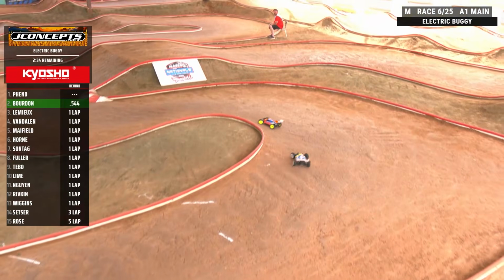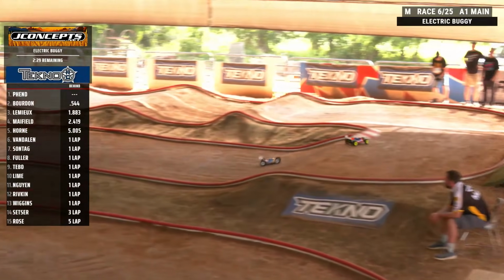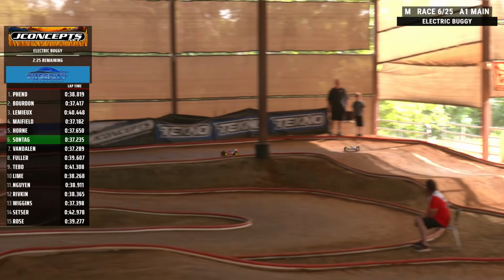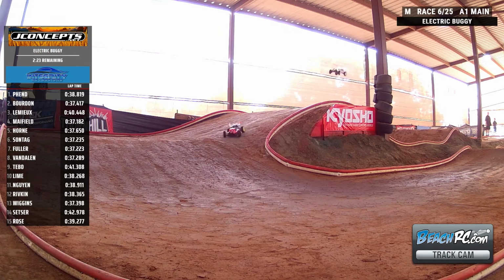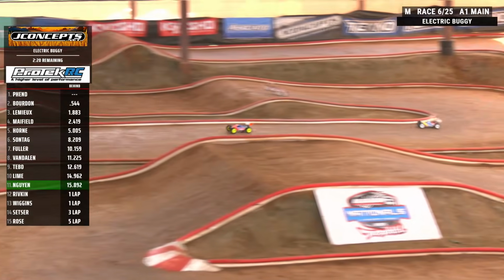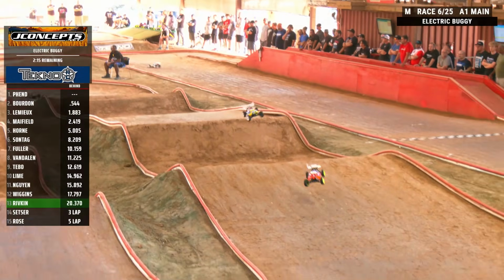Down the line, they go. Fend and Bourdon. Lemieux back to 3. Mayfield to 4. 2:30 to go. This one ain't over. As Lemieux and Mayfield slowly close in. You see that gap? They're coming out. It's Fend, orange and white, Bourdon.